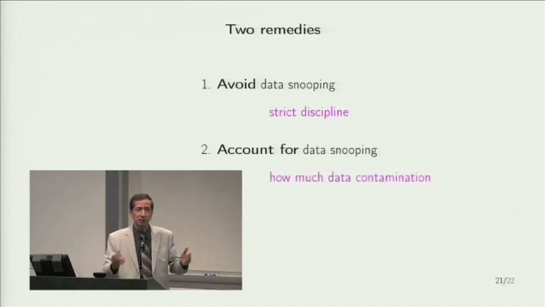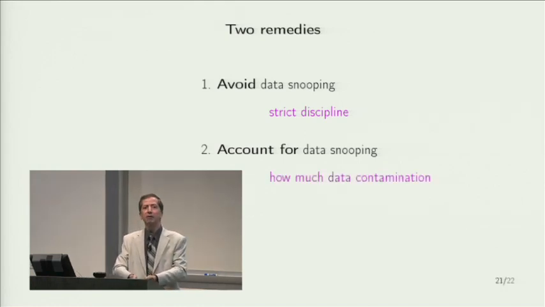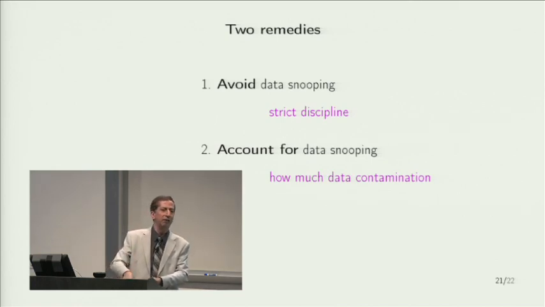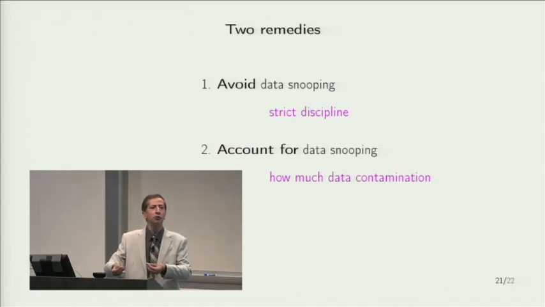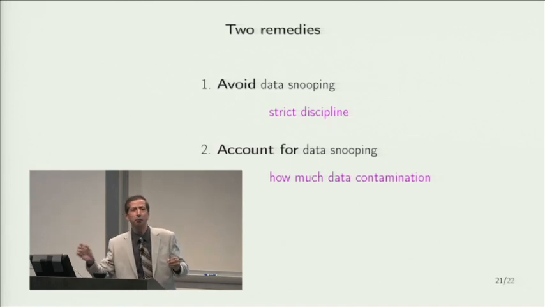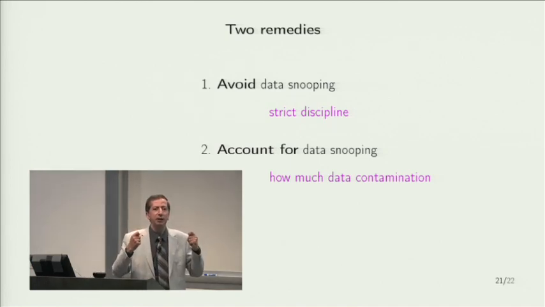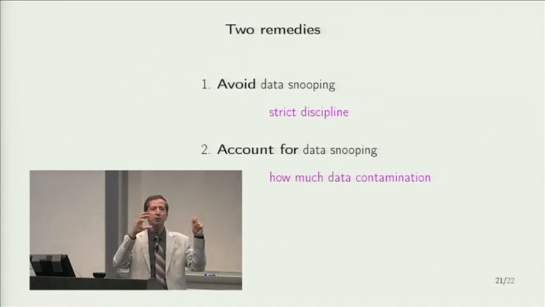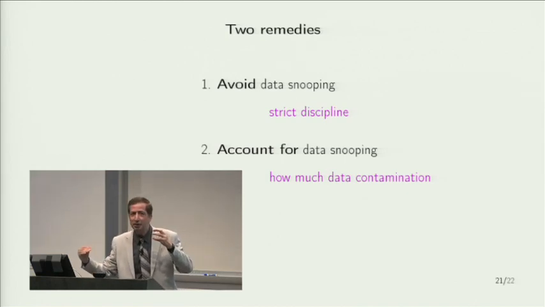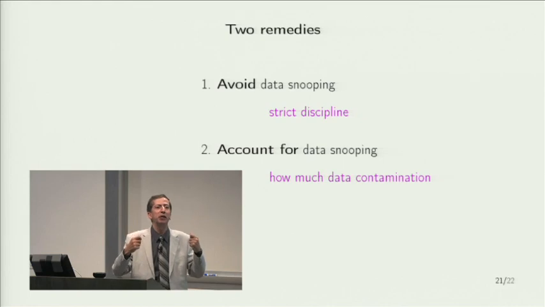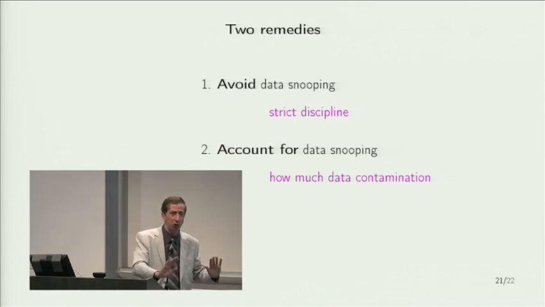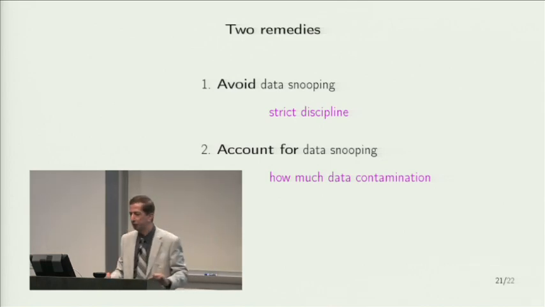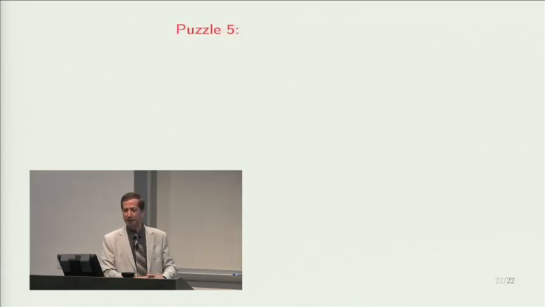The accounting for data snooping is not that bad because we already did a theory. When we have a finite number of hypotheses we're choosing from for validation, we know the level of contamination. Even if it's an infinite one, we have the VC dimension. We have very nice guidelines to tell us how much contamination happened. The most vulnerable part is looking at the data, because it's very difficult to model yourself and say, what is the hypothesis set that I explored in order to come up with that model by looking at the data? Because accounting is very difficult, that's why I keep raising a flag about looking at the data. But if you can account, by all means, that's all you need to do. Look at the data all you want, just charge accordingly, and you will be completely safe as far as machine learning is concerned. Okay, final puzzle, and we call it a day.